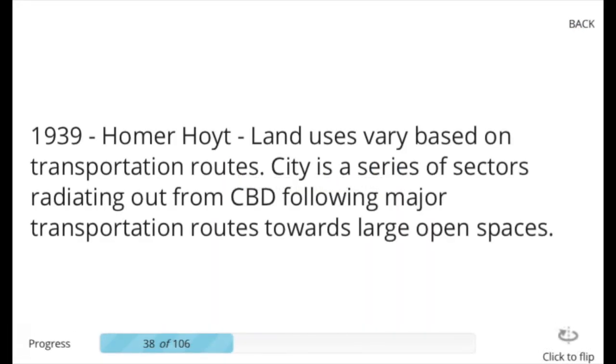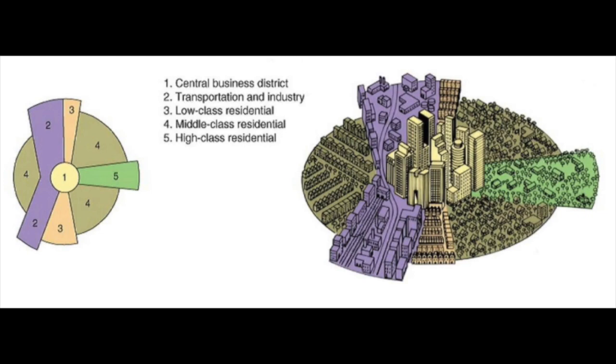The sector theory was in 1939 by Homer Hoyt, also referred to as the Hoyt model or sector model. This was similar to the Burgess model and often was considered an improved version of that. So Hoyt basically argued that cities don't develop in simple rings that happen in a similar radius from the center. Different activities happen in different areas, and as you have different transportation needs, connecting those routes that happen in sectors from the center of a city have a drastic effect on how that area develops.